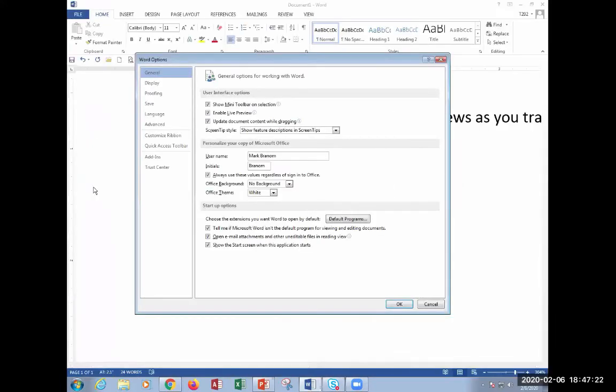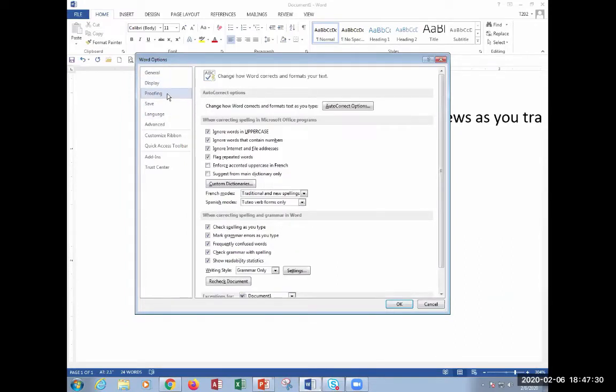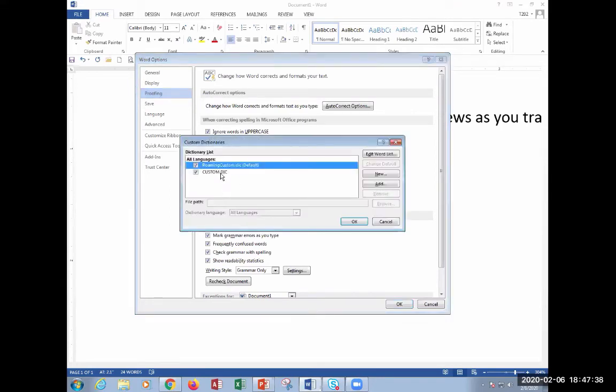If I go into File Options, one of the choices I have is Proofing. And in Proofing, one of the things is a custom dictionary. And inside a custom dictionary, we have the custom dictionary.